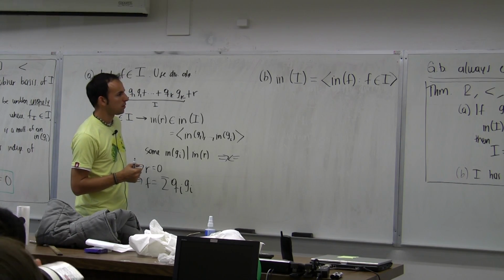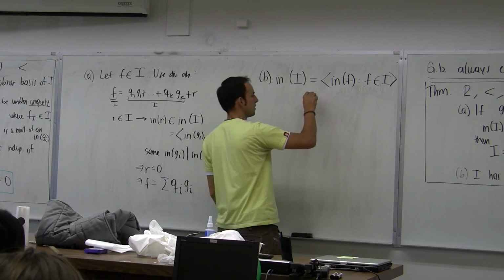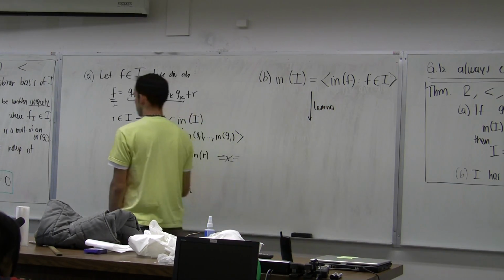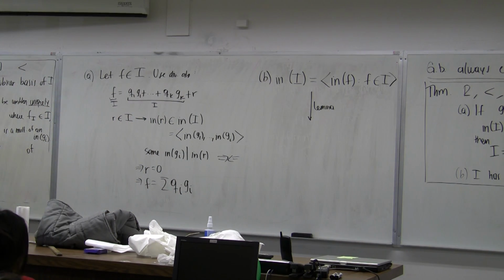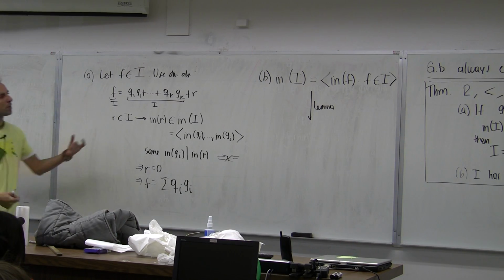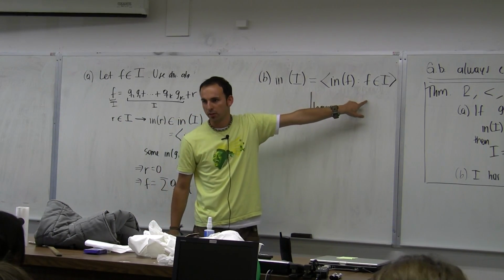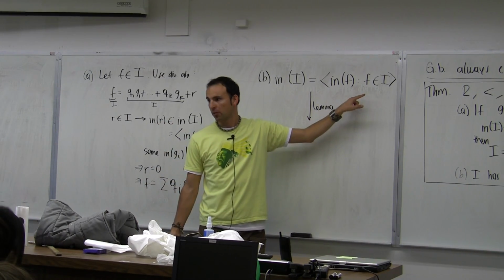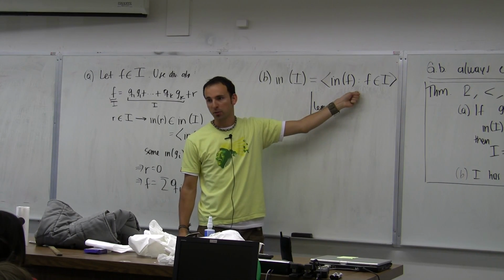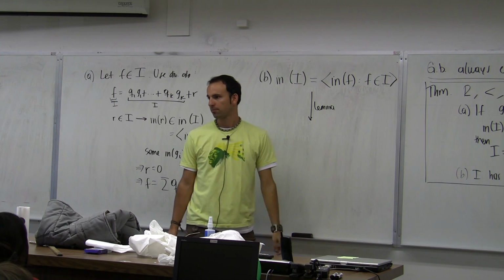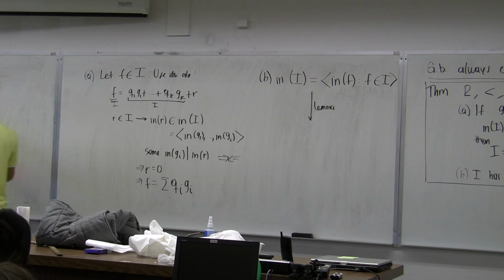Now, I'm going to write a lemma here. And this lemma says the following. Let me put it this way. We have an ideal that has infinitely many generators. But we know that that's not the entire truth because we're in a land where every ideal is finitely generated. Right? But we have infinitely many generators for them. We would like to say, well, out of these infinitely many guys, some finite subset generates. So that's true, but it takes a proof.